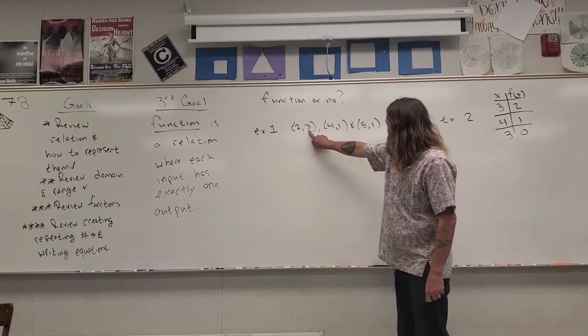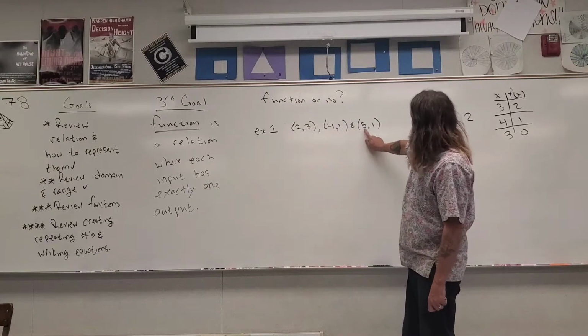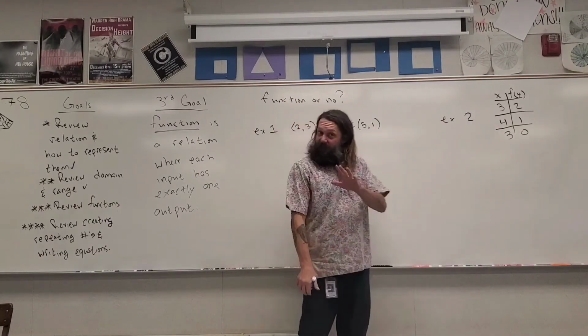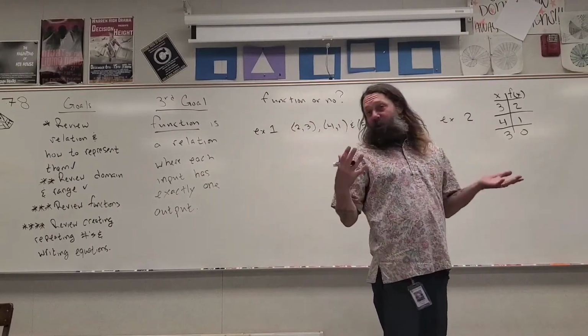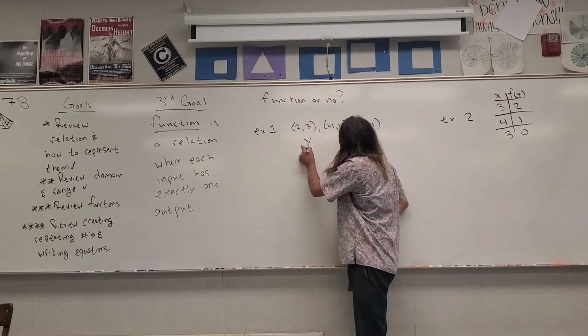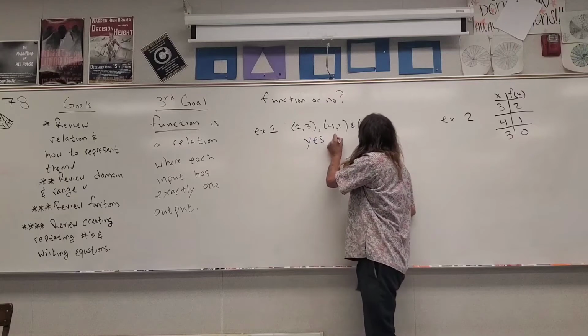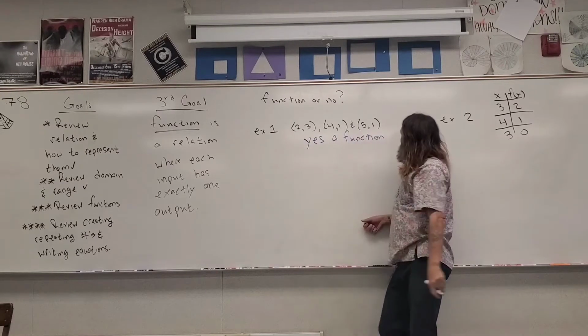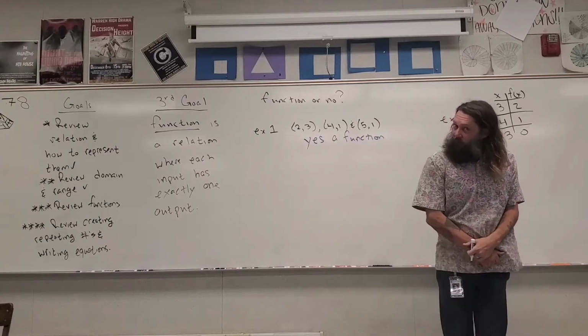The input 2 goes to 3, the input 4 goes to 1, and the input 5 goes to 1. Each input has exactly one output. Now, I didn't say that each input can't go to the same output, but yes, this is a function. Let's just take some time to look at this in other forms.